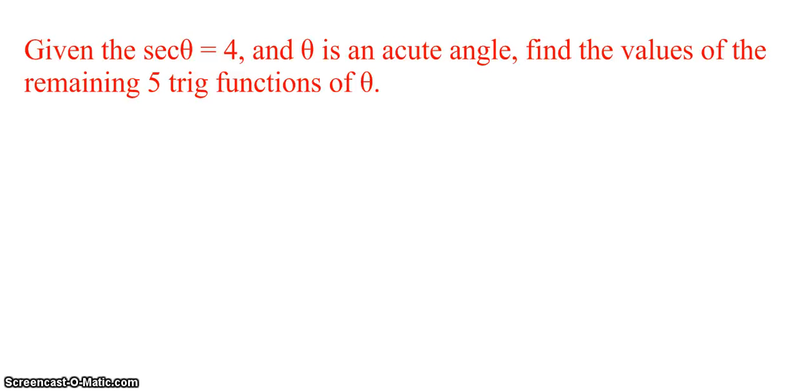Next one, given the secant of theta is 4 and theta is an acute angle, find the values of the remaining 5 trig functions of theta. Pause the video and do that. Unpause when you're ready to check your work. Your hint here is that since this is not on the unit circle, we're not going to go to our calculator. Draw a triangle. So now pause the video.